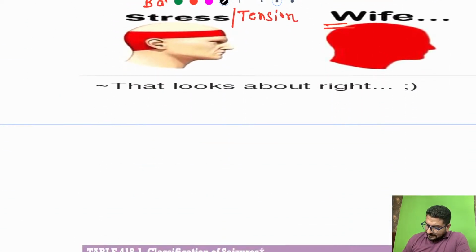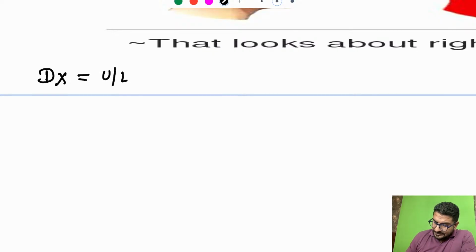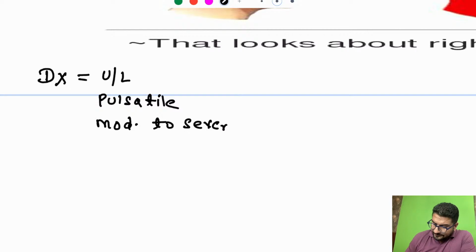So mostly in the exam they ask you questions on migraine. Now try to understand what type of question they ask you in migraine. They ask how we make a diagnosis of migraine, whether it is migraine or not. Migraine headache will be unilateral. Then you will notice this headache is pulsatile in nature. It is never mild, it is moderate to severe. And this type of headache will aggravate with movement.